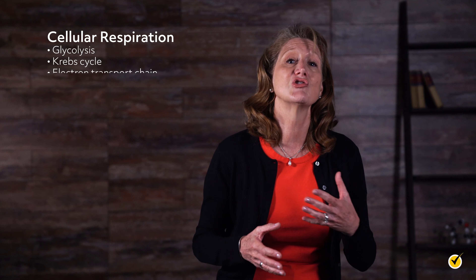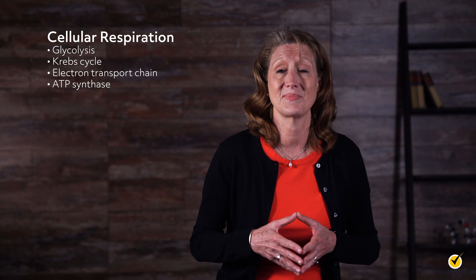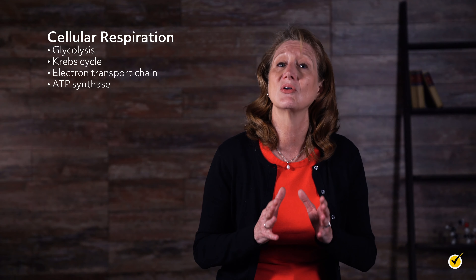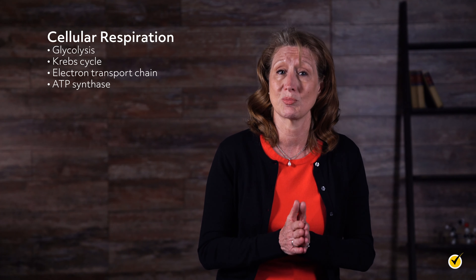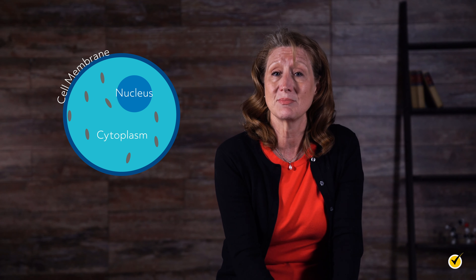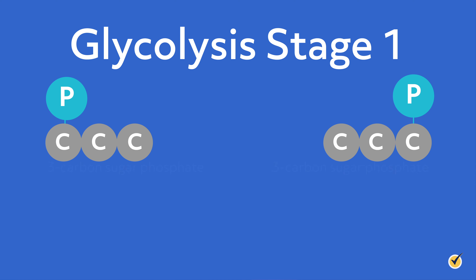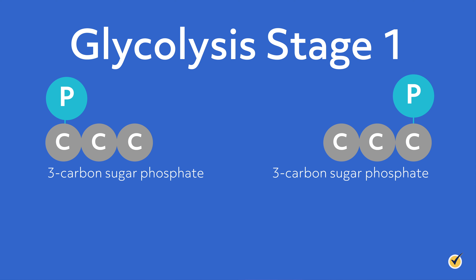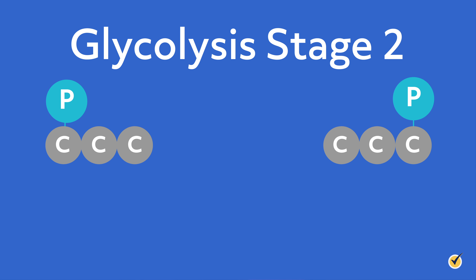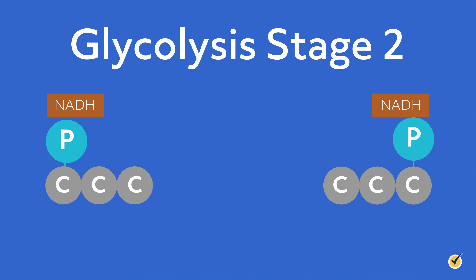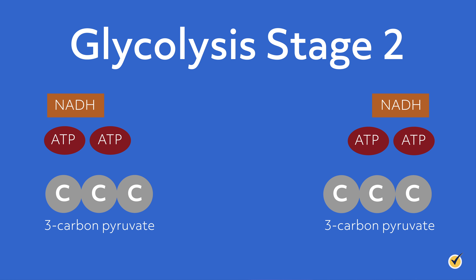In order to give you some context, it's important to note that glycolysis is part of a larger process called cellular respiration that involves glycolysis, the Krebs cycle, the electron transport chain, and ATP synthase. Our scope for today's video will only focus on glycolysis, which is the first step in this larger process. Glycolysis occurs in the cytoplasm and involves two stages which break up glucose, a six-carbon molecule. During the first stage, glucose is broken into two phosphorylated three-carbon compounds through a series of reactions. During the second stage, each of the three-carbon compounds is oxidized to form pyruvate and net two molecules of ATP.